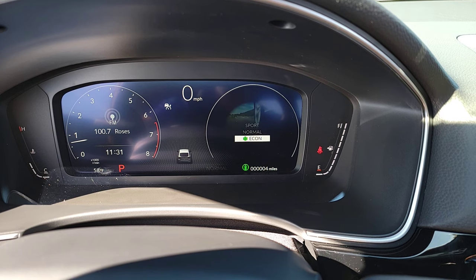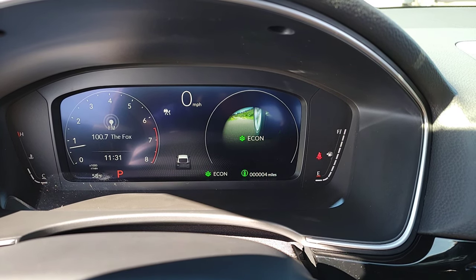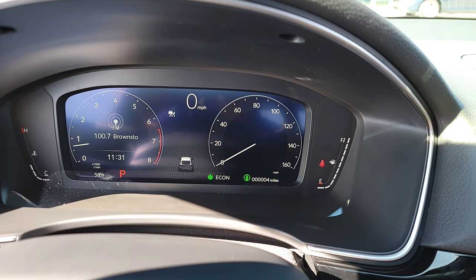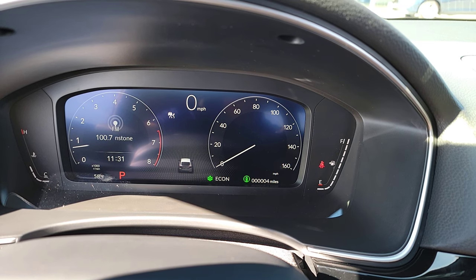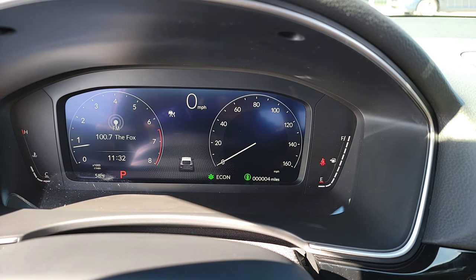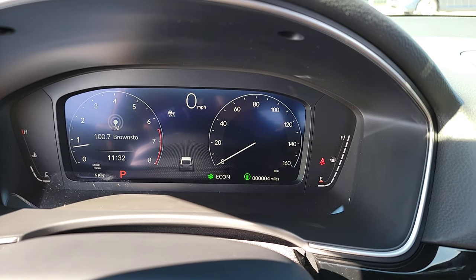This is great for your city. Now, to maximize fuel economy, which is more effective on your highway driving, all right, put it in econ mode. Econ, it says it down below, you get a nice little green leaf, so when you're being fuel efficient from that point, it's going to help you guys out. So anyways, with econ mode, it's going to make you more fuel efficient, most effective for highway driving. So this is really designed when you're in cruise control. You're driving down the highway, you're going to be maximizing your fuel economy from that point. You'll see anywhere from 2 to 4 more miles to a gallon, depending how aggressive you're driving.